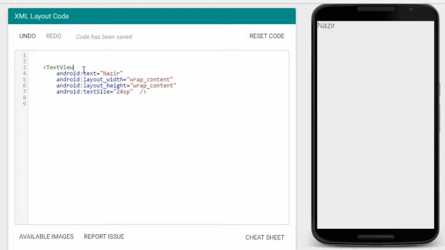The same way it is going to appear inside, and I know it is going to give me an error because I have not taught you about view groups, but let me show you how it is going to look.